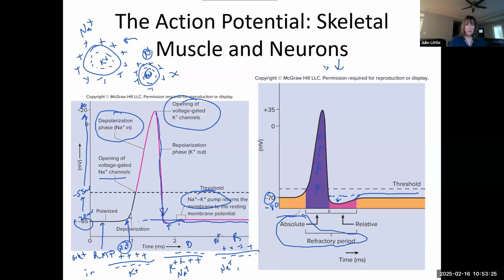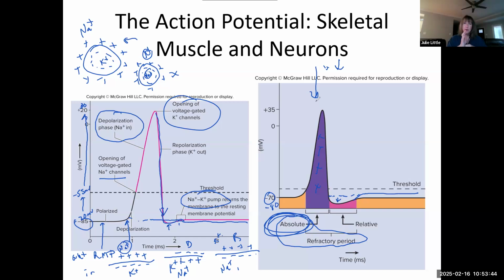What we want to focus on for this chapter is the absolute refractory period. Look how small it is. The cell can't possibly be stimulated. How I like to imagine it is if you open every door in your house, can you open any more doors? No, you just can't do it. All the doors are open, right?